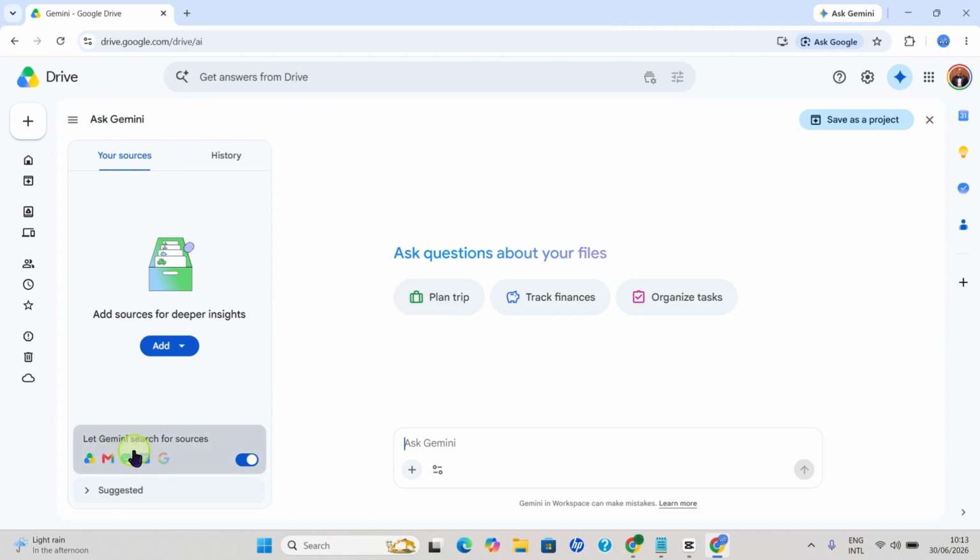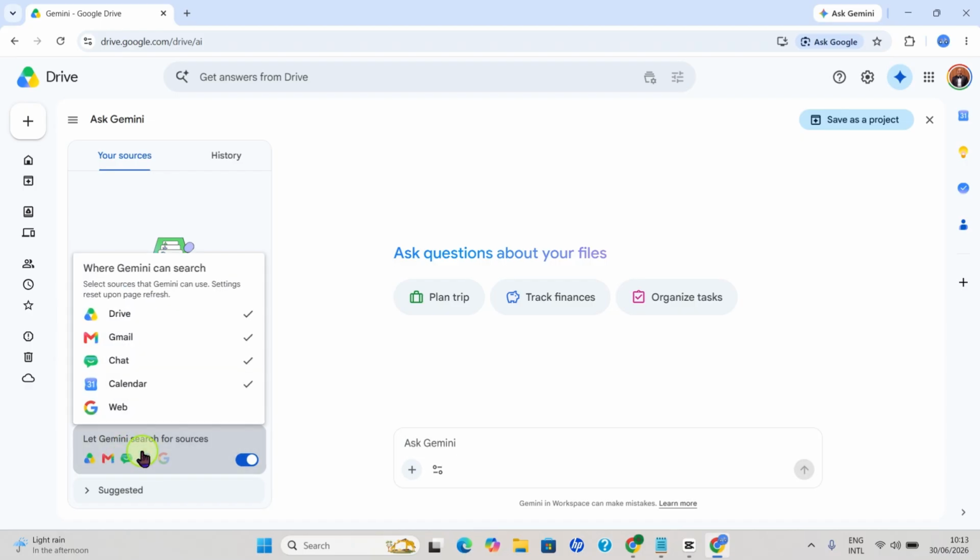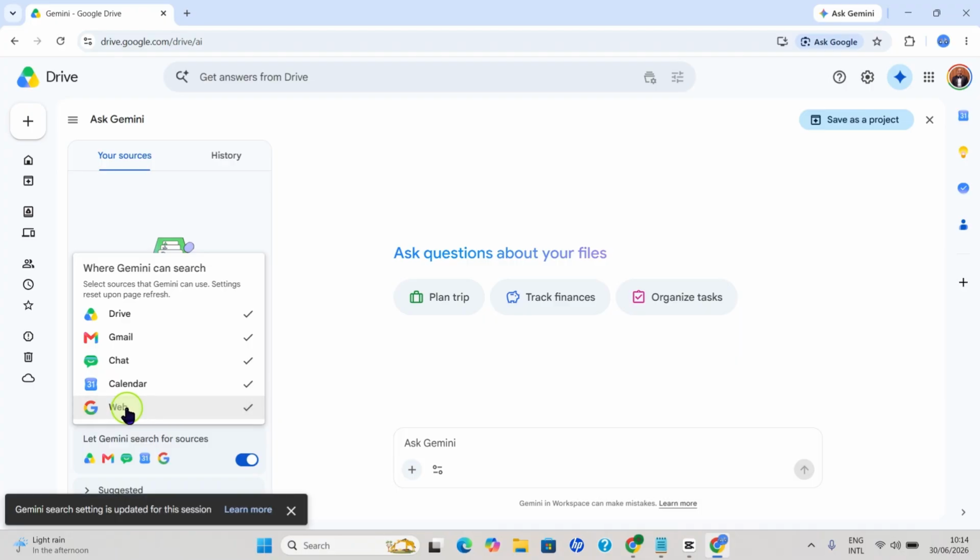But before that, I wanted to take a look at this place where you see this icon. If you click there, you will see the areas or sources that this AI tool has access to. It will scan through your Drive, your Gmail, your chat, and your calendar. It's from these sources that it can say, this is how you got to plan your trip automatically. And you have this web option as well. If you want it to have access to the web to help you create something wonderful, just click on this for it to be enabled. And that's beautiful. I like using that too.